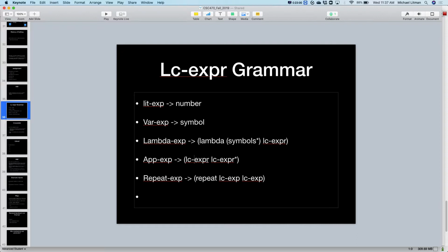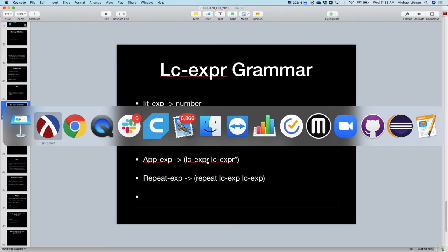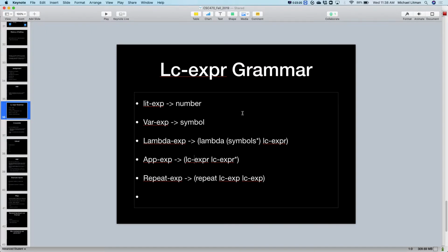Go ahead. Is there a way for us to enforce the grammars? I mean, right now app expression takes two language calculus expressions, but can we error check it? We can throw whatever we want in there. Yeah, that's at the implementation level. So this is at our description of the language level. This is the plan, right? This is our blueprint for our language. Our language, we support all these productions.